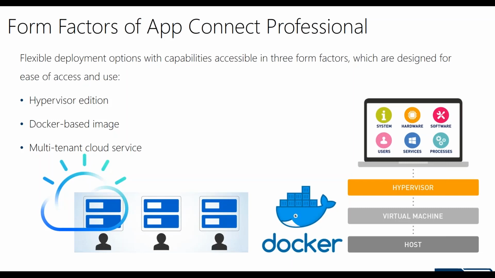And then the multi-tenant cloud service. This is also called App Connect Professional on Cloud. So this is a cloud offering. This comes with different features. Again, it is not as powerful as a hypervisor edition, especially if you have huge data loads, historic data transfer. Hypervisor edition would be the correct offering for you.